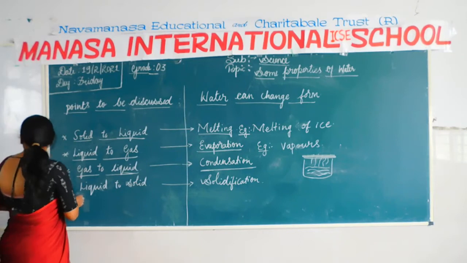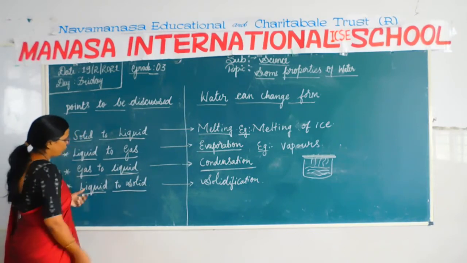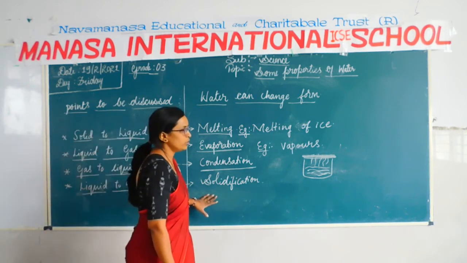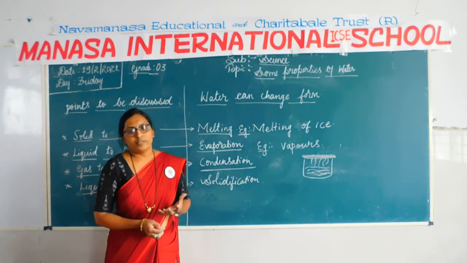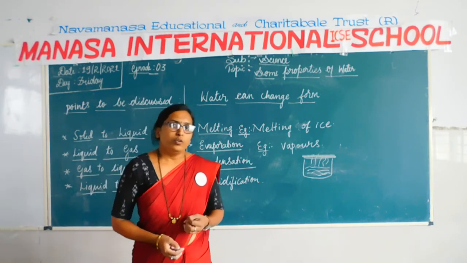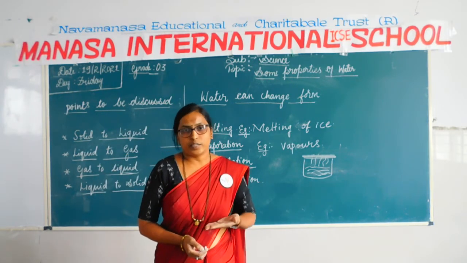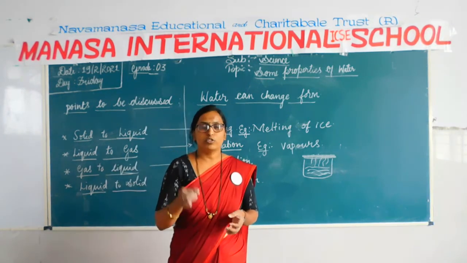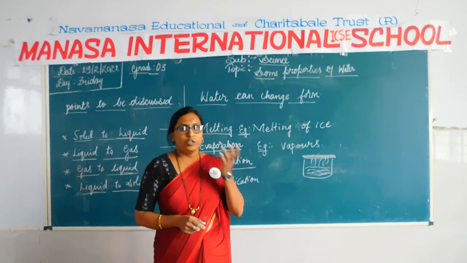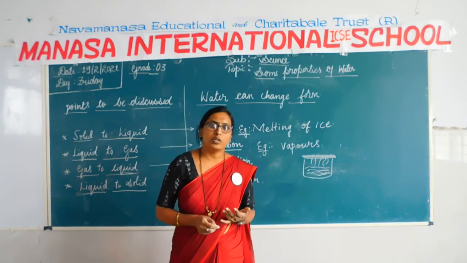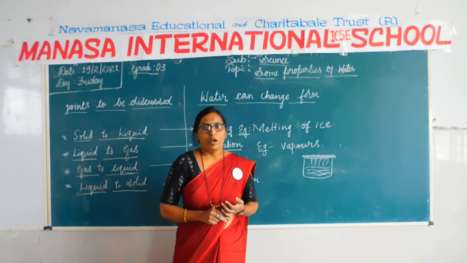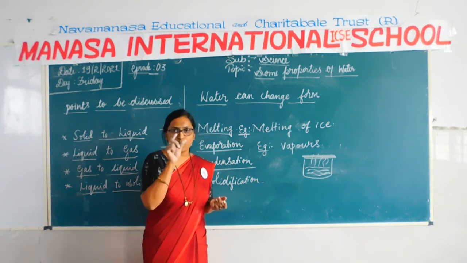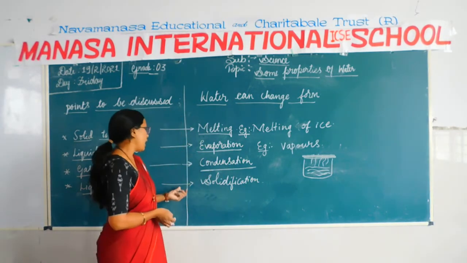Then let us see how liquid water gets converted into solid. Dear children, you want to prepare some ice cubes. What will you do? You have to take ice cube trays and put water in them. Pour some water in them, and then put the tray in a freezer for an hour or two. After two hours, what will you observe? There is a formation of solid water, right? That is called ice cubes.